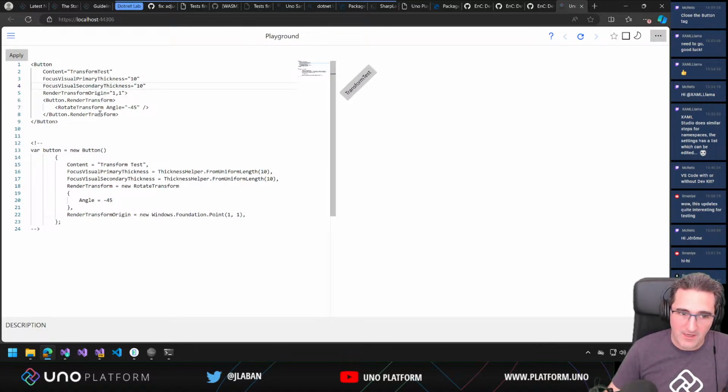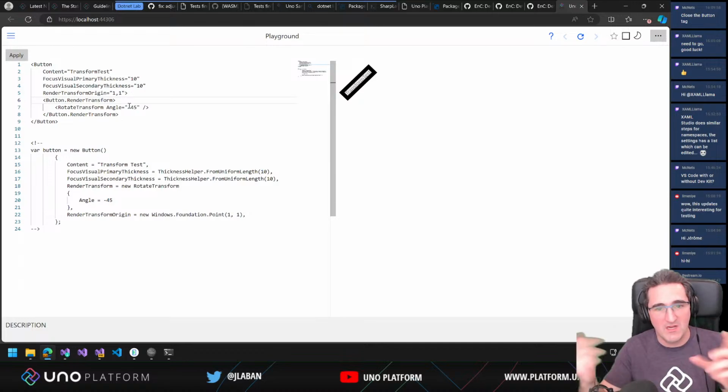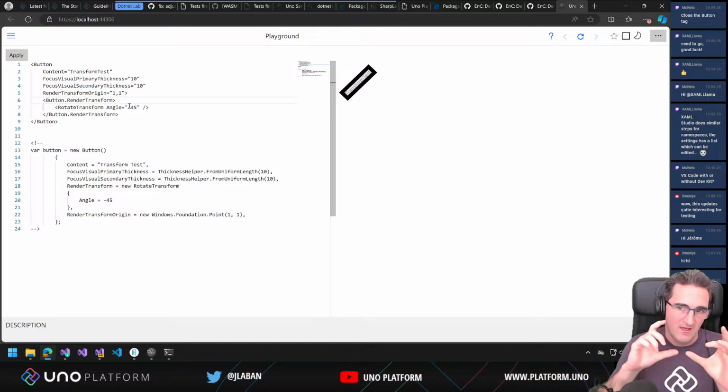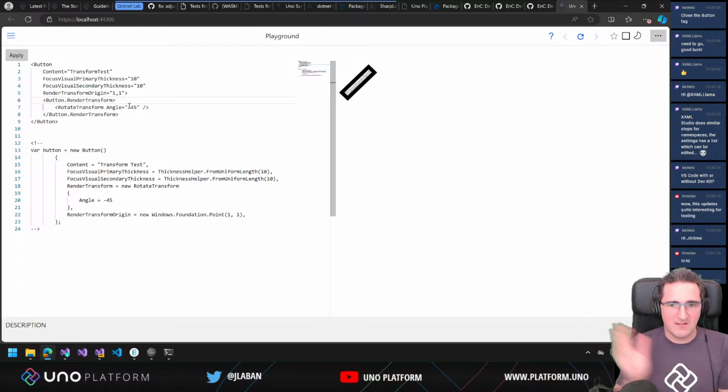It's working properly, because when we're navigating to the button, the focus visual is doing the right thing. So let's say if we were to move the button using an offset transform, a translate transform or scale transform, anything like that, then it would follow the right thing. So there you have it. That's the change that we had to do for today.